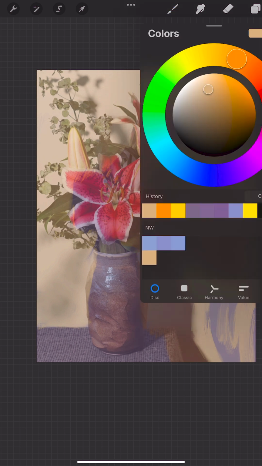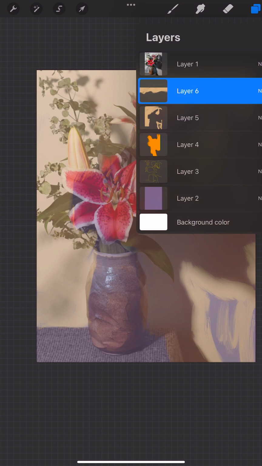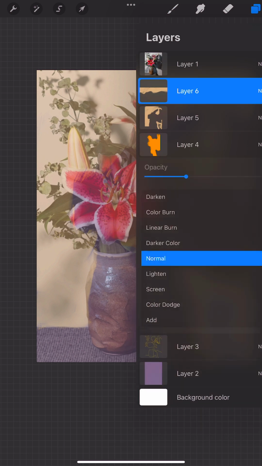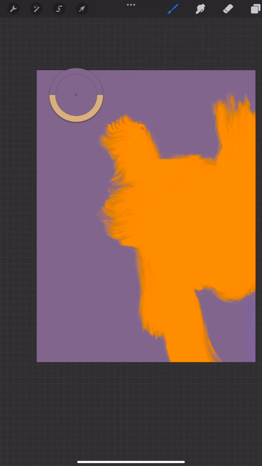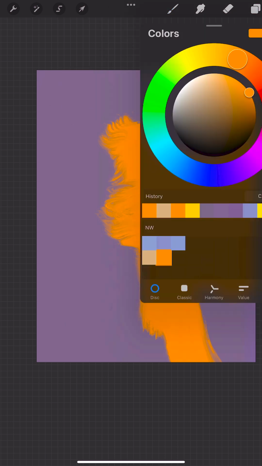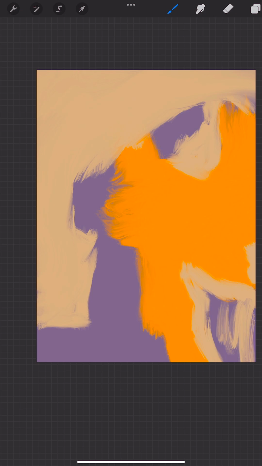We can always go and pluck that, so if I want to just use this layer at full opacity, take everything else out of the equation, I can take this color and save it. So to me, this is really the gist of the shadow, and after kind of looking at this, I know that there are a lot of elements that I'm going to need to touch up, but that's totally okay.